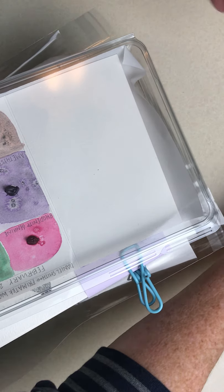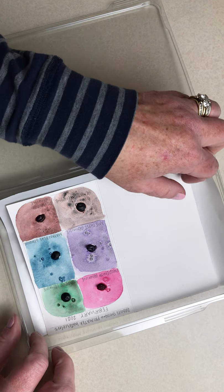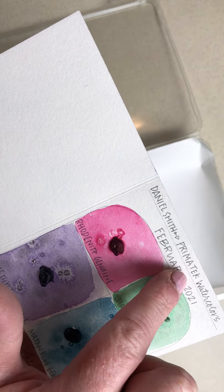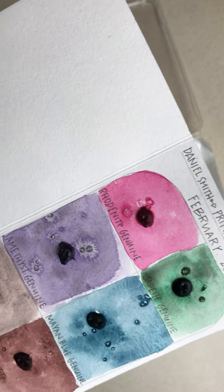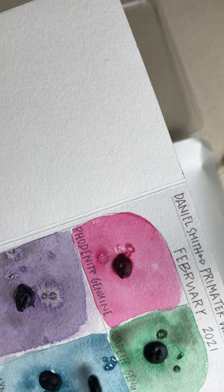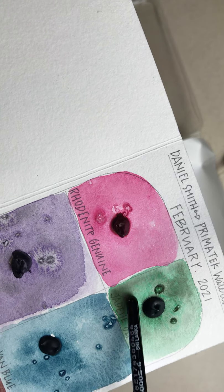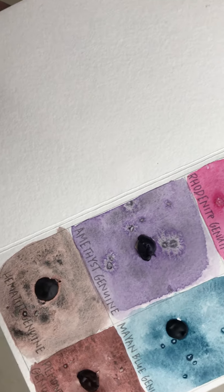Move this stuff out of the way. Now, my things aren't packaged like yours. Mine are a little different because I've got them ready for class. So your paint palettes, I went really different this year, guys, because the fabulous Candy let me get Daniel Smith PrimaTek Watercolors. That's what these are right here. And this means that most of these, as you can see on here, I hope you can see, have granulating qualities. Now, this one really doesn't, but it's a great one for mixing with the others because the others all have. So if you're thinking that that's dirt on there or that's dirty, no. Those are the awesome qualities of that paint.